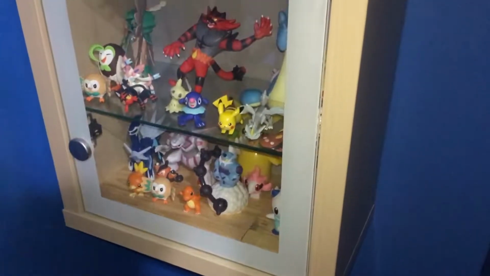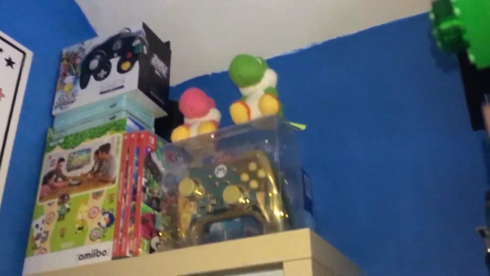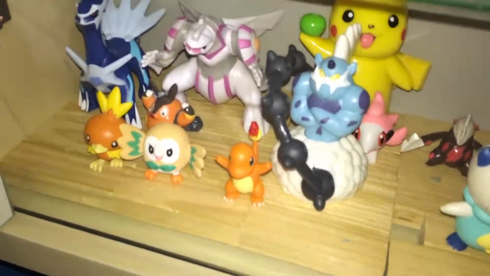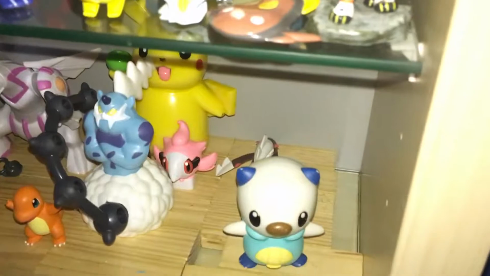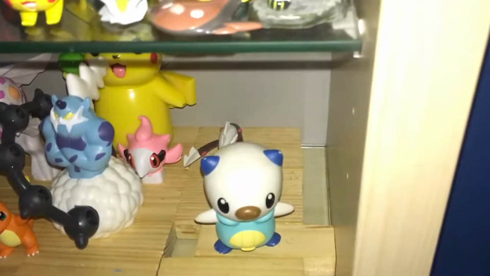So this is of course my Pokemon figure shelf, where I have all my Pokemon figures in it. And then on the top we just have some other stuff. We're going to go over that. So at the bottom we've got a few different things. I've got Dialga and Palkia, this Pikachu, which is the oldest Pokemon figure I have. My nan got it for me years ago.